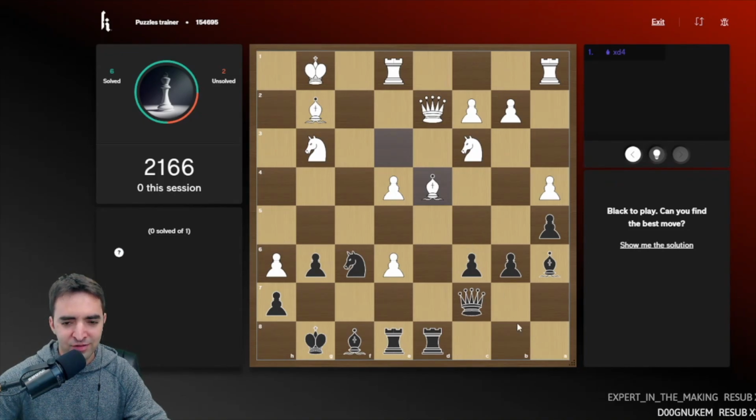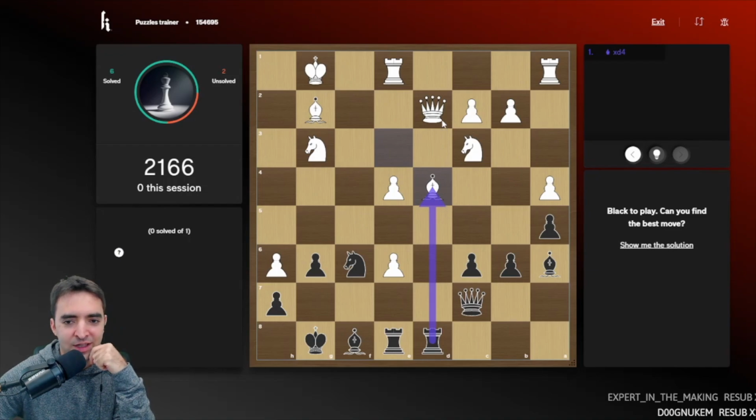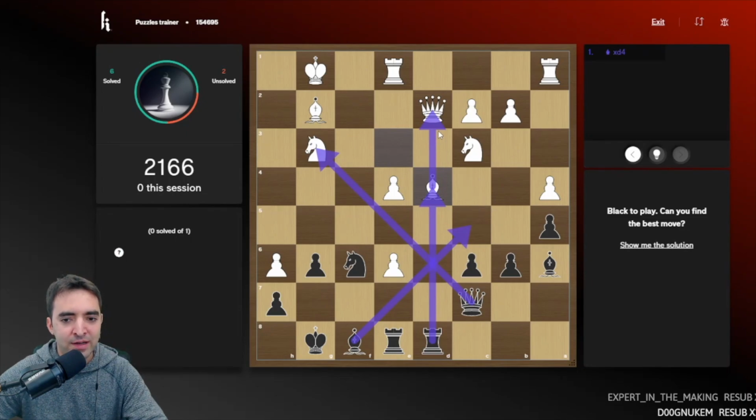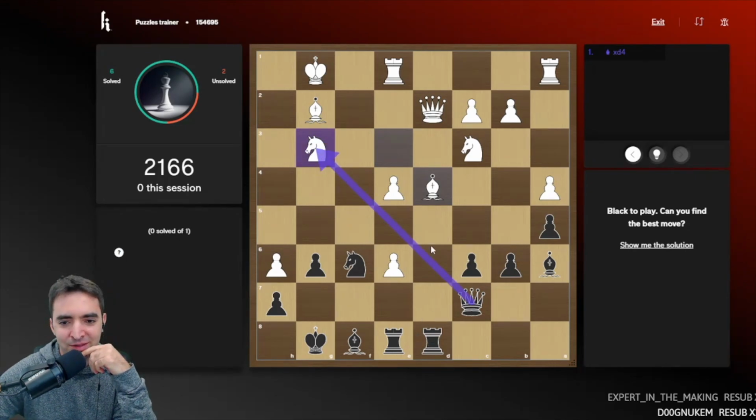But the way these puzzles work, there's only one correct solution. So this is a case where we have to compare the options and then try and see white's resources. Yeah, I'm drawn to rook d4 more because it hits the queen and then prepares this, the knight's still hanging. And the only way for the queen to defend the knight is to move here or here and then still bishop c5 with nasty discoveries. But there's also some reason, like queen g3, we do keep the pin alive and we're still threatening this.